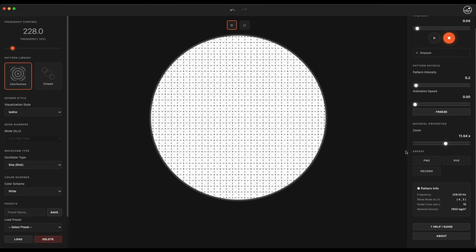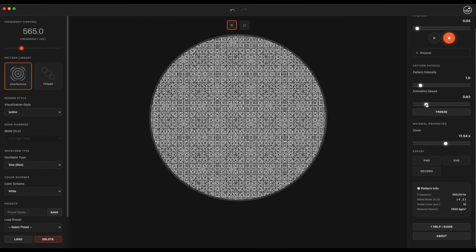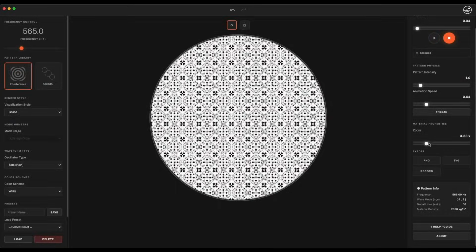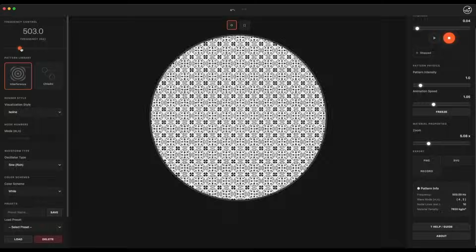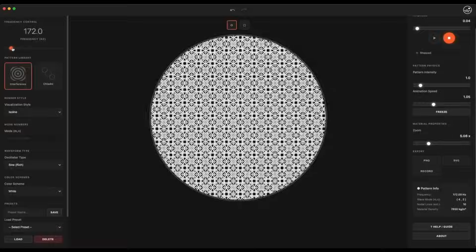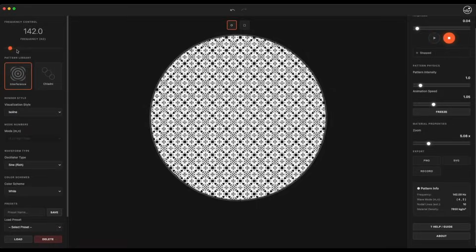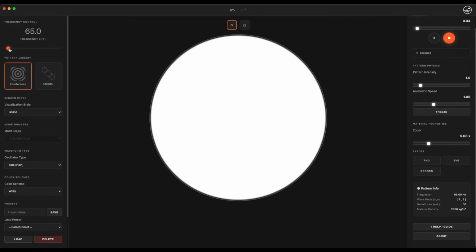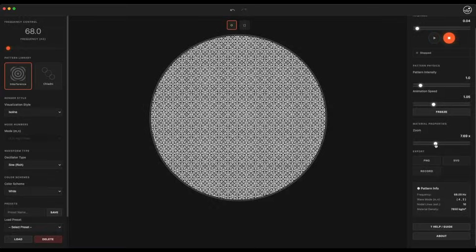Let's just play around for a moment longer here. Let's see if we can really get into one of those deep, complex patterns. I think I'm going to have to loosen this up just a little bit here. I'm going to have to speed this up so that we can see this, and I'm going to have to zoom in just a bit. Yep. And then probably going to need to bring the frequency down, because when we start coming into those higher frequencies, we get less, what you would say, is cohesion in certain ways. And so as you see, when we zoom in, we get more visualization. We come down that frequency, we get different visualizations. When we zoom in and zoom out, we get different visualizations.